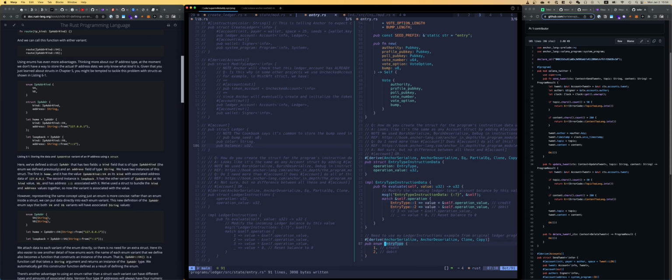This is the entry type. It's literally just a simple enum, which is cool. I can have a custom struct to process this instruction data, doing things like this that I'm familiar with.